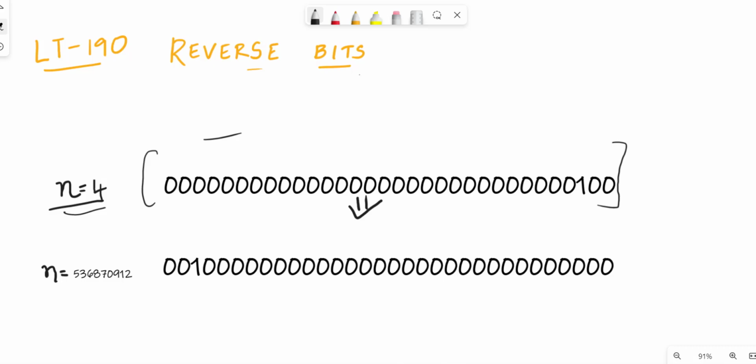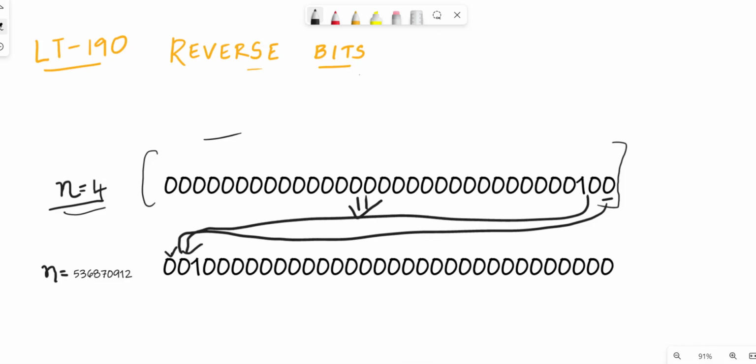For example, let's say we have the number 4 here, n equal to 4. We are supposed to reverse all these bits. So the basic idea is that the last bits will go first in the result. Like this one will go first, like here. This one will go here, and the number 1 is going to go here, and this process will keep going until all bits are exhausted in the given input. So this way we can reverse the number.